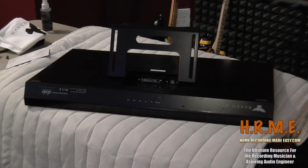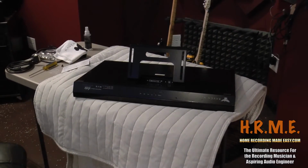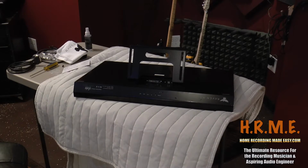So anyway, I'm going to flip this right side up, hook up the DVI and the USB, and then we're going to turn this thing on for the first time and see what it's doing. And we'll get right down to it. So I will be right back and we will try to boot up this Raven.